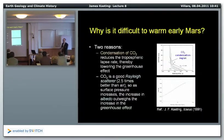But now you've got 2 types of clouds that are forming. In the lower atmosphere down here, H2O would be condensing, and you would get H2O clouds. And then you can see there's a change in the slope up here, and that region up there is where the CO2 condenses out, and you'd have CO2 ice clouds forming in that atmosphere. Well, that actually cools the surface temperature in one respect, because anything that lowers the lapse rate lowers the greenhouse effect, because the stratospheric temperature is essentially pegged there by radiative equilibrium, and if you had a steep lapse rate all the way down to the surface, then you would get a high greenhouse effect. If you have condensation like this, then you get a lower lapse rate, and so you get a lower greenhouse effect.